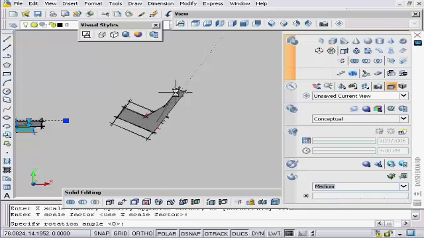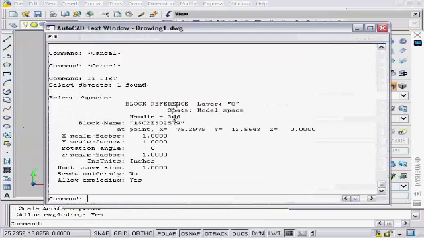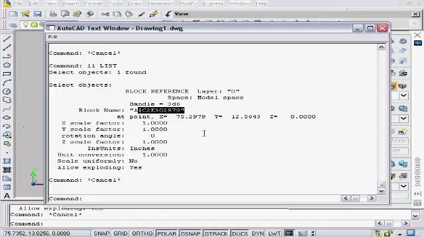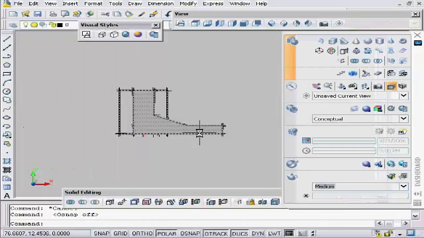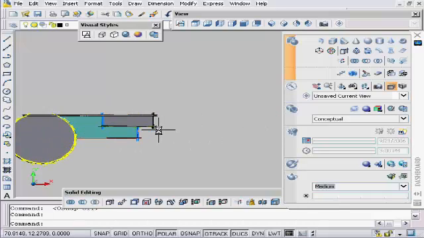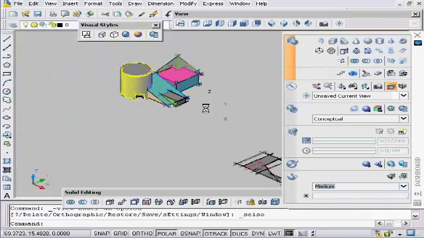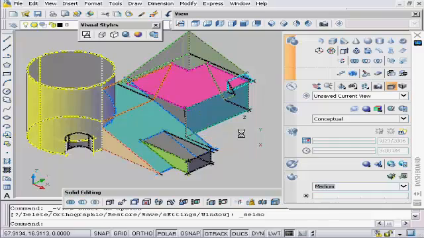Here I go. It's asking me for an X and Y scale and rotation. It creates a block out of that. If I list it, it tells me it's a block reference and this is its name, which I can go in and rename or do what I want. Okay. The main thing is that now I have a section based on that. Okay, if I hover over it, click on it, and delete it, my object comes back to my 3D view.